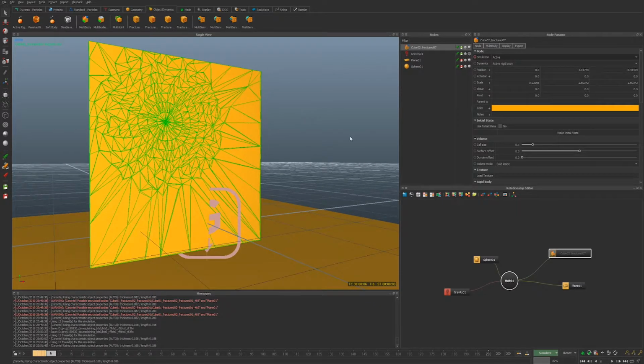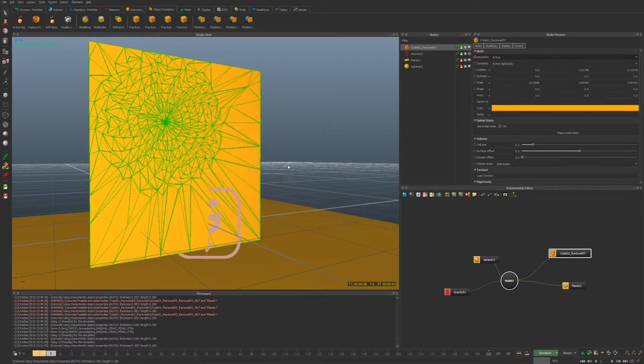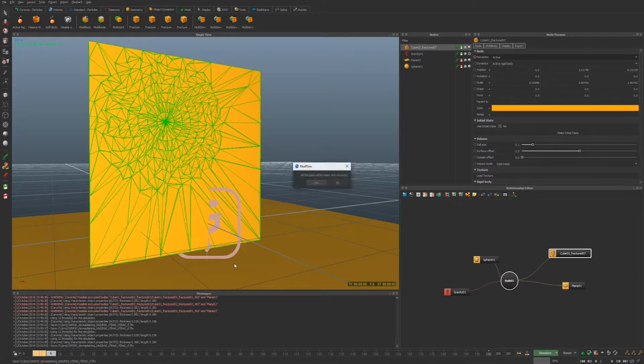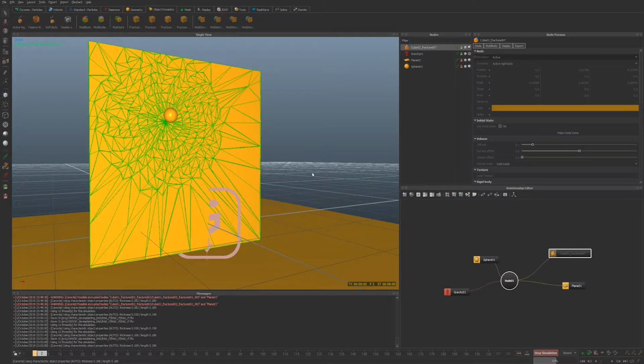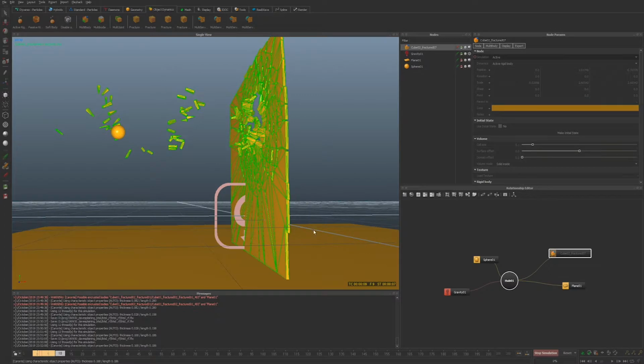And here, apparently, I should have gone 1 frame before, because it seems like the sphere had time to pass through. So I'll go -1 frame. Boom. So it's going to turn on frame 2. So now it didn't have time to fall to the floor.